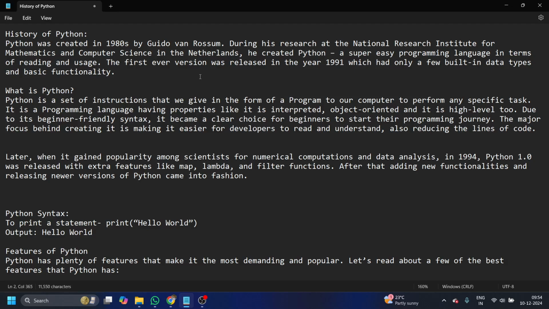Due to its beginner friendly syntax, it is a very popular language nowadays. Okay. So what are the supported features and what are the not supported features? Those things we can discuss in the next few minutes.